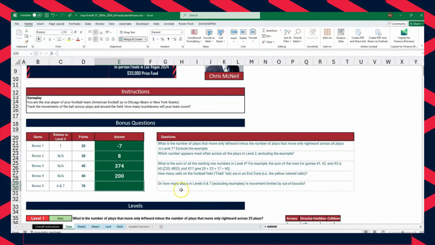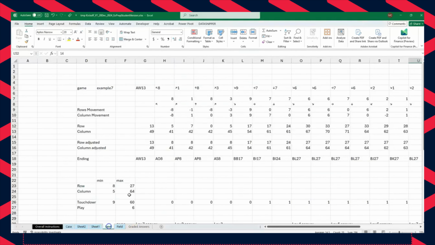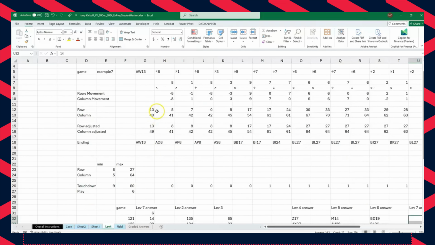All right. How many plays in level 6 and 7 is movement limited by out of bounds? So this is going to be a little bit more work than the other ones, I believe. All right. So again, this is level 6 and 7. Okay, so let's go over here where we did our work for those levels. All right. And I'll just change this back to level 6, or example 6.